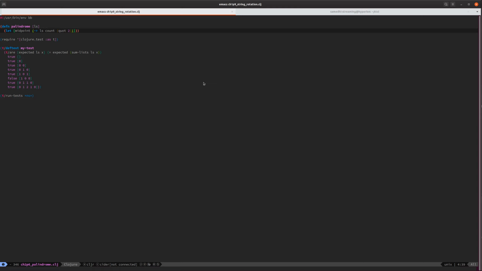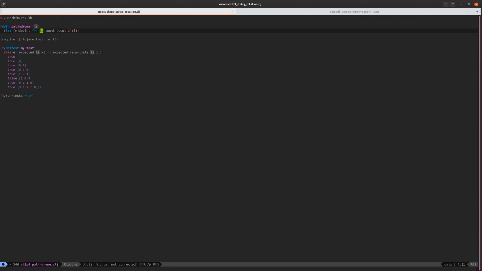Okay. So quotient of 2, I think, is the midpoint, maybe. Rounds down, so for evens, the quotient of 2 is 2. 0, 1, 2. That's actually not really the midpoint. There is no midpoint for an even. But the quotient of 5 is also 2, and that is the midpoint at 2. Okay, I got an idea.